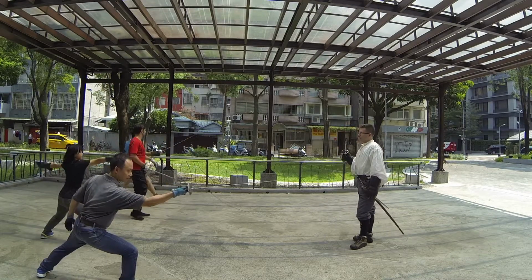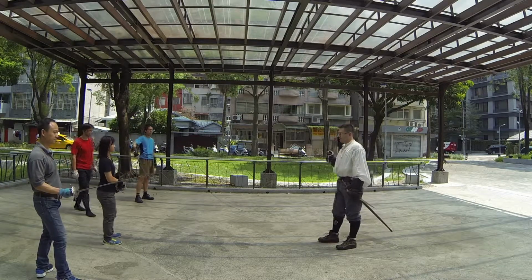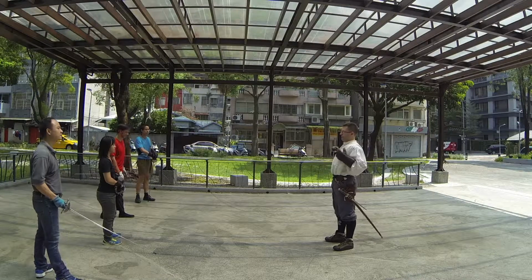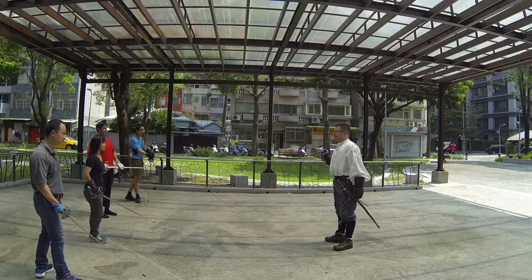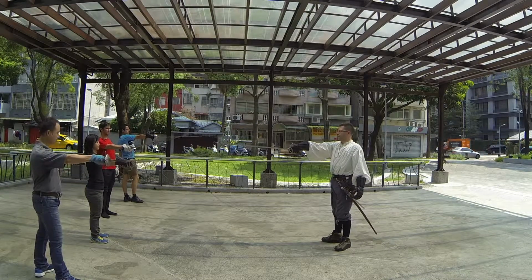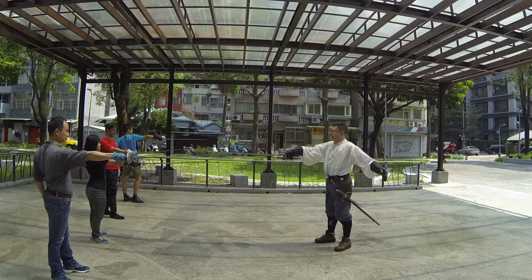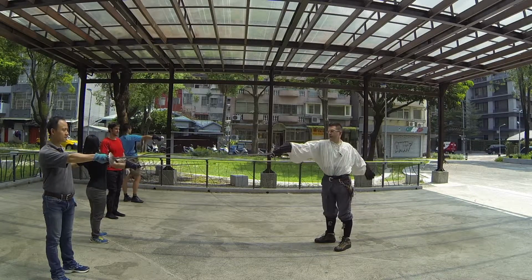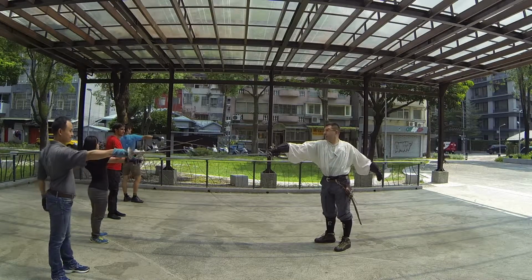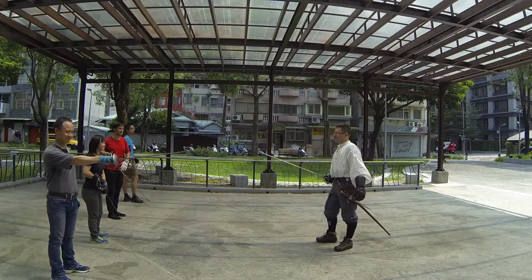Now, there's something else which is important, which is about torso alignment when you're lunging. Stand in front of me, facing me directly, with your torso facing mine. You put your blade out. Now I want you to twist your body without moving your feet. Just twist your body from the hips. You'll see something happens. What happens? You get extra range, right? This is free extra range, all right?